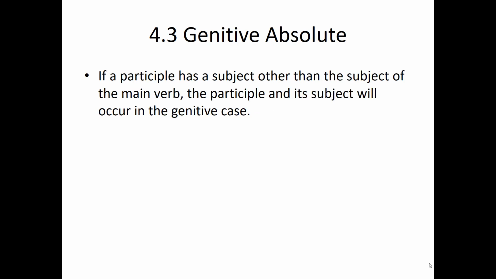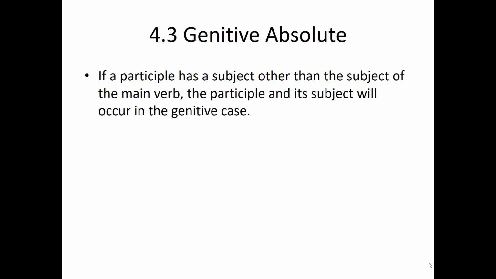There is something called a genitive absolute. What happens here, normally the subject of a participle, the person doing the activity of the participle, will be the same subject as the rest of the sentence. And so that subject is going to be nominative. This is why so many participles, by the way, are nominative. But if you ever need to specify a different subject than the subject of the main verb, Greek had a way of doing that. What you would do is you would put that subject in the genitive, and then the participle would also be genitive.